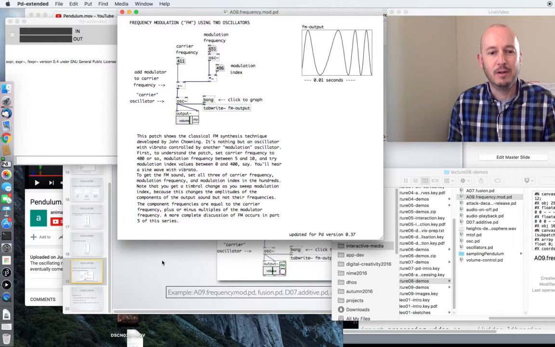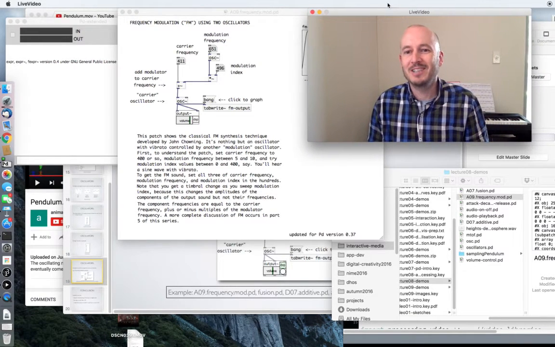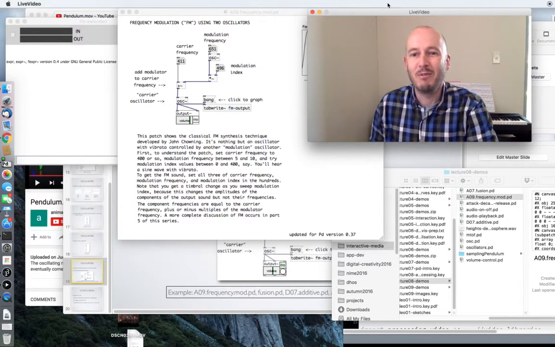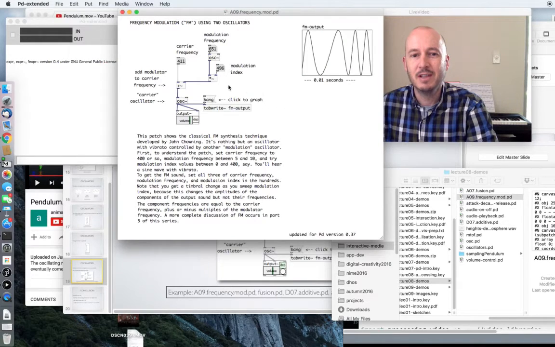Okay, too much fun. You can start to get a sense that you can get a very wide range of weird and wonderful sounds, really just from 2 oscillators.